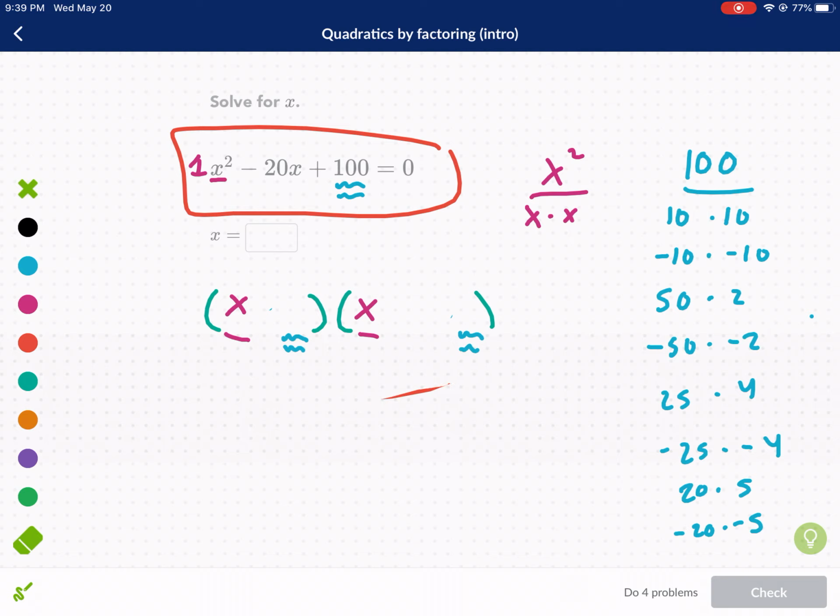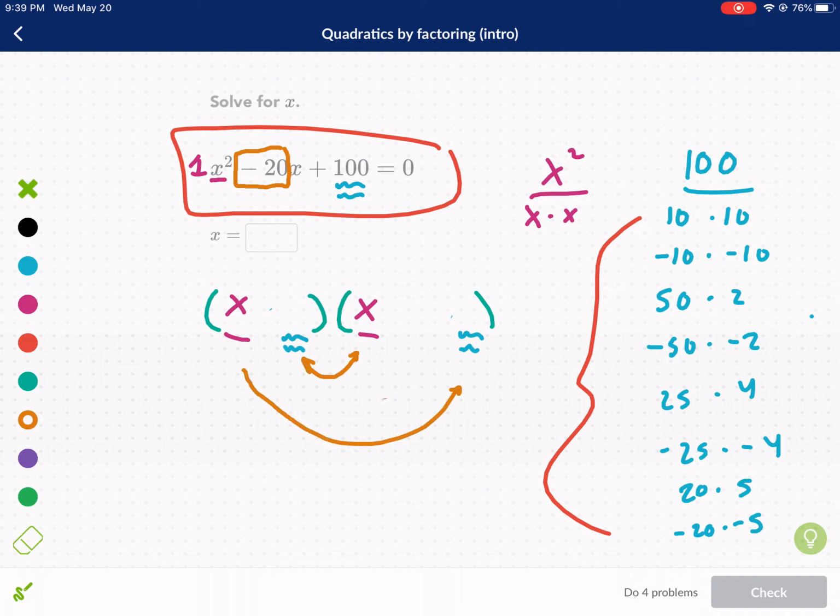Well, what we're going to do here is to figure out which of these factors, which there's many, right? Which of these factors we're going to choose. We're going to use our clue, and our clue is these factors need to have a sum of negative 20. How do I know this? Well, based on the rules of foiling and multiplying binomials, we know that these two factors are going to be like terms because they're both going to have x as a coefficient. And then we're going to combine them. We're going to end up adding those outside and inside terms. So we need to find factors of 100 that add up to negative 20.